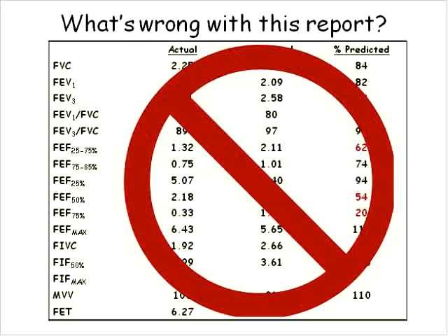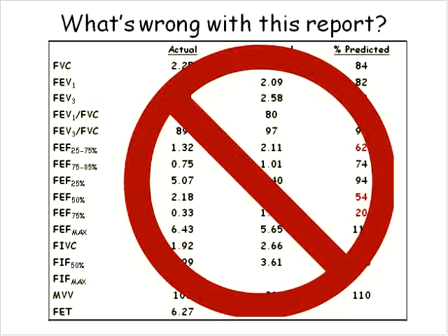So in terms of how to simplify our reports, hopefully you can tell from the left-hand column of this report that this is not unusual in many labs. Because our computerized systems can generate a lot of data, they tend to do that. If we look carefully at what might be wrong with this report, you can see there are a lot of parameters, actually many more variables than are needed considering what we've discussed already.